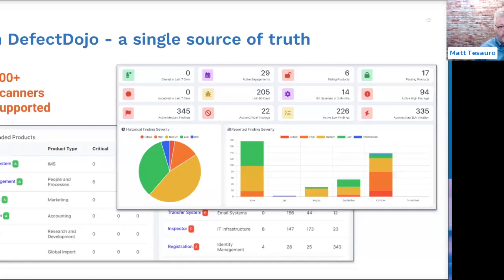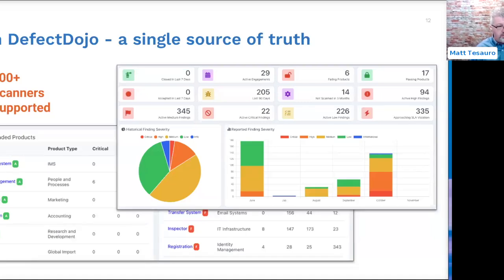So DefectDojo, like I said, it's your single source of truth. It has the ability to ingest data from over 200 different security scanners. And this runs the gamut, like I said, from DAST to SAST to SCA to container to cloud to infrastructure, things like MS Defender, almost anything. DefectDojo honestly is not picky about what it thinks of, as it calls vulnerabilities, findings. So it's not picky about what it thinks a finding is. Like you can pretty much pump anything you want into DefectDojo. And we've helped a lot of customers pump internal tools and custom things in there. No big deal.